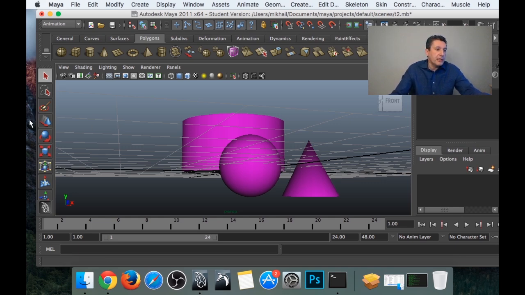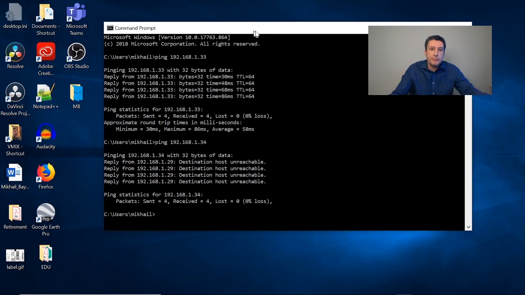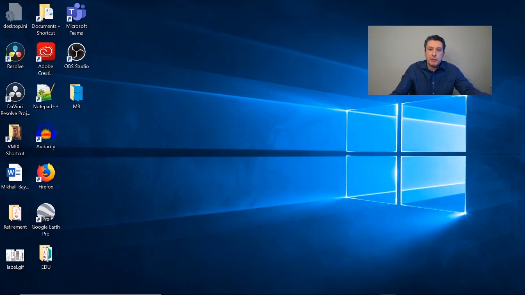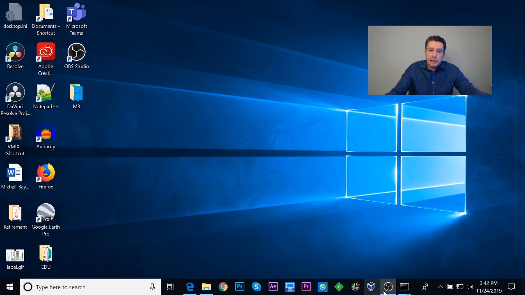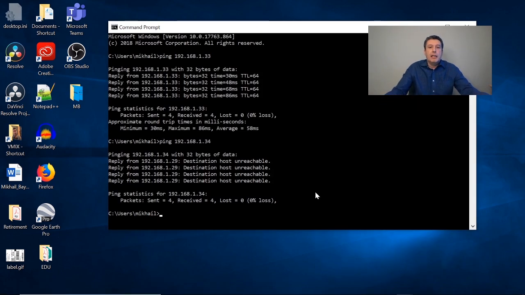So let me close this session, right? So let me disconnect VNC, close window, and I'm back on my PC, right? So this is my PC, let me minimize. So let's retrace the steps, right? So I know the IP address of that Mac, right? And let's ping it, let's check it. The IP address of that Mac is 192.168.1.33. So let's do a test, let's ping it.